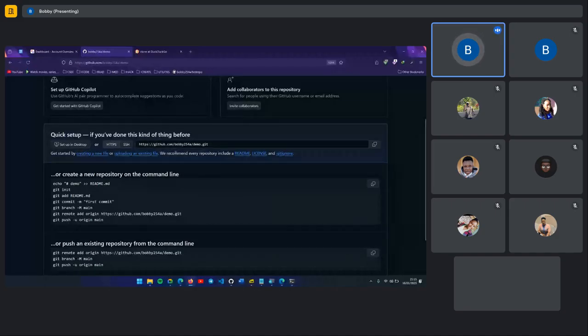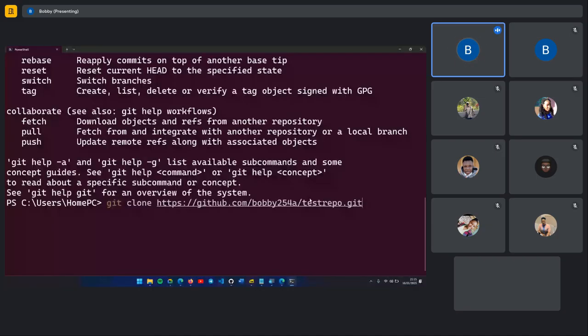At the end, there are two boxes where we are copying this repository. So we click on it and we have copied it. So we go back to our command line. And then now here we type git clone, and then we paste that link for that repository. So git clone HTTPS for that link for that repository, and you click on enter.